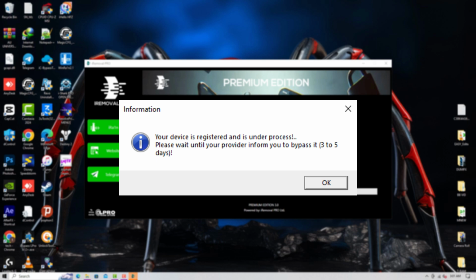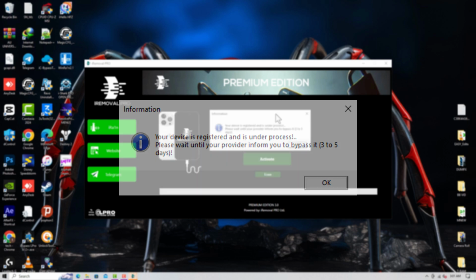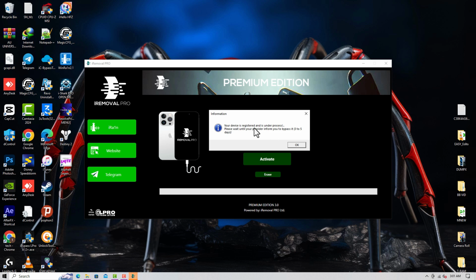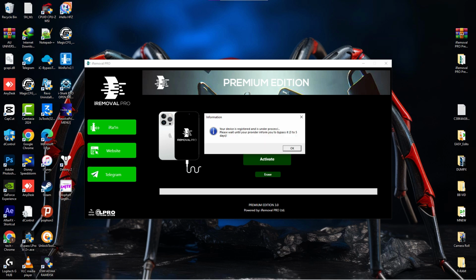After the 3 to 5 working days, you'll be able to activate your device with SIM working and all Apple services. You just open the tool, click the activate button, and wait for the whole process to be completed. For now, I'll be back with another video after the waiting period is due for this 12 Pro Max that I've registered to iRemovalPro version 3 on the 27th of October 2024. The expected wait time should end on the 2nd of November 2024. However, it might vary depending on the demand and the number of devices that have been processed. The wait time can also be faster than expected. Regardless, I'll be here to provide you real-time information.